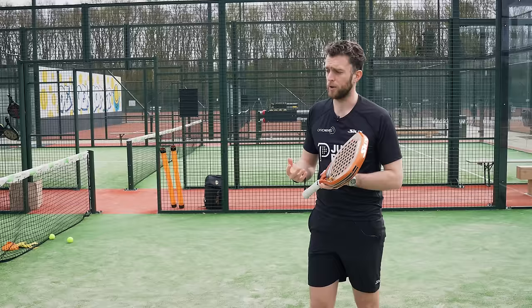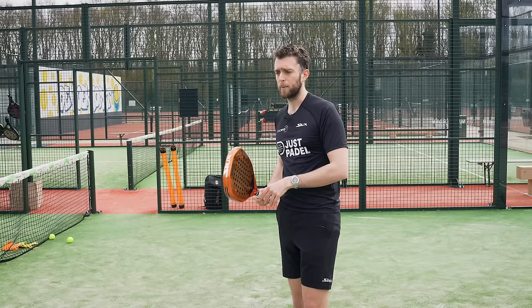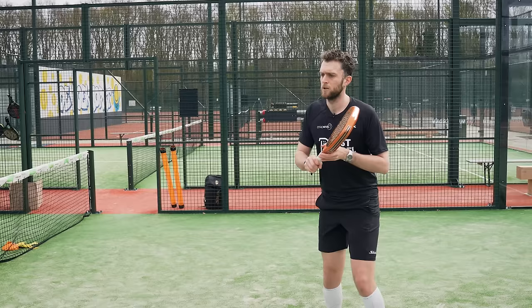So if Sasha does, we do a dead ball drill. She's going to toss the ball just upwards, and then I can play the ball where I need to hit the ball. So Sasha decides with her toss where I'm hitting the ball. Yeah, so now I'm hitting too close to me. Oh, so you see I have less power because the ball has no speed.